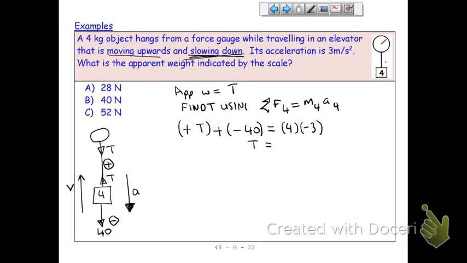So T is equal to minus 12 added to plus 40. So T is equal to 28 newtons. So all I did there was I reversed the acceleration. Now I'm at the top, I'm near my floor, and this thing's slowing down and my fish seems to weigh less. And in an elevator, if you feel that, you kind of feel that lightness. You feel lighter for that instant while you're slowing down. That's where it comes from.